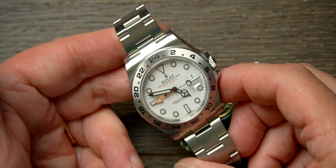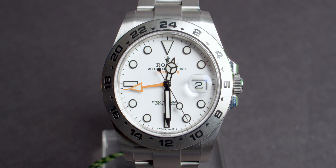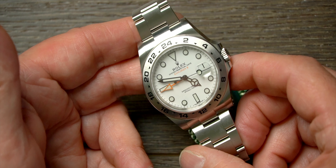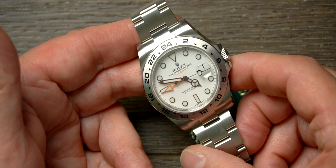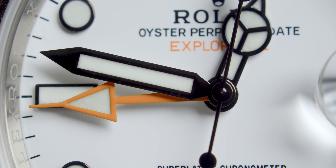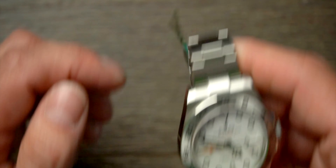Let's have a look at the first watch, and what better place to start than the classic Rolex Explorer 2. This is an absolutely pristine example bought from a very good customer of Edinburgh Watch Company — this watch has been worn once, in the house. It's the 216570, bought new in 2019, complete with all the original box and papers in perfect condition. This model has just been discontinued; the new model came out in April. Polar dial — a really hot watch in the Explorer range, on the oyster bracelet.